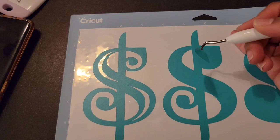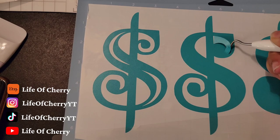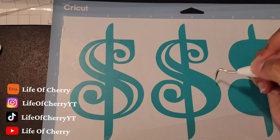Let me just tell y'all a quick story. For the longest, I've been calling it a circuit. And people have been correcting me, like, you know how you correct somebody, but you don't want to tell them they're saying something wrong? So I'm like, yeah, I got my circuit, girl. And they was like, yeah, the Cricut is a good machine. And I'm like, you're right, that circuit is good. Like, you guys, it is called the Cricut. If you don't know, it is called the Cricut.